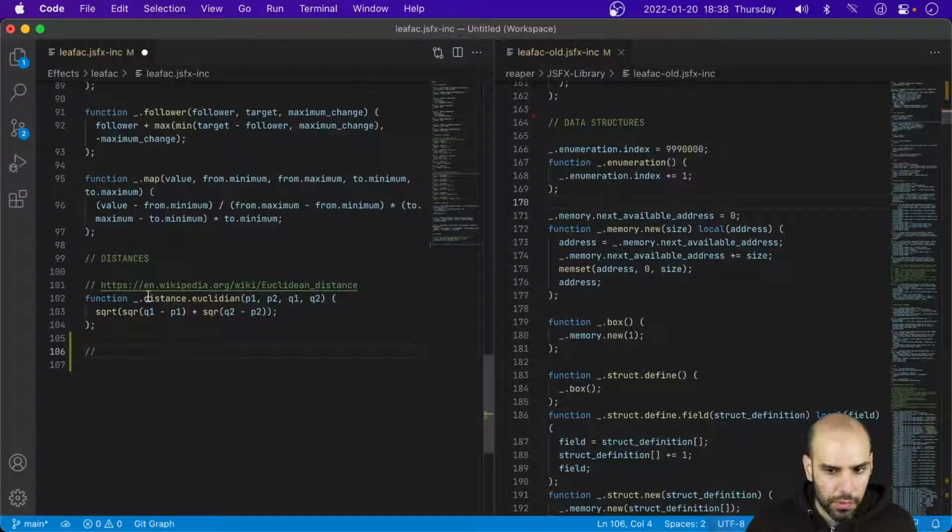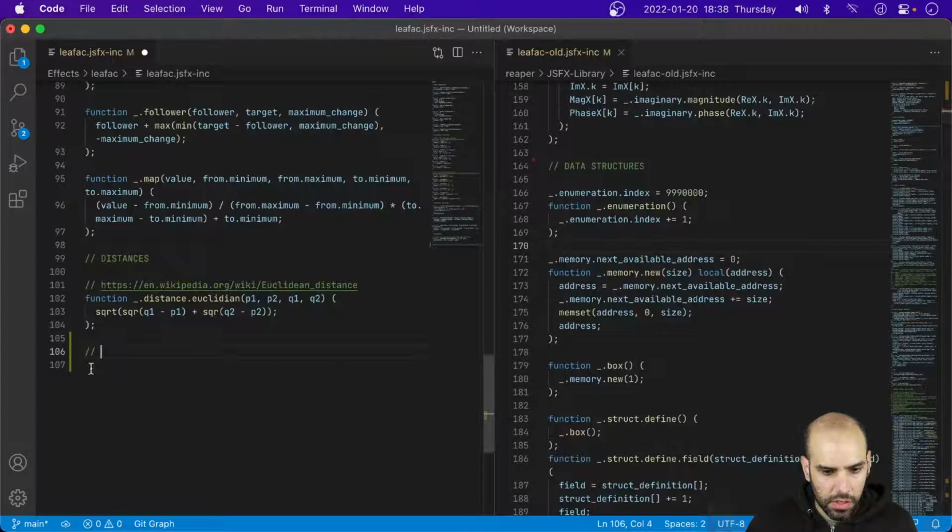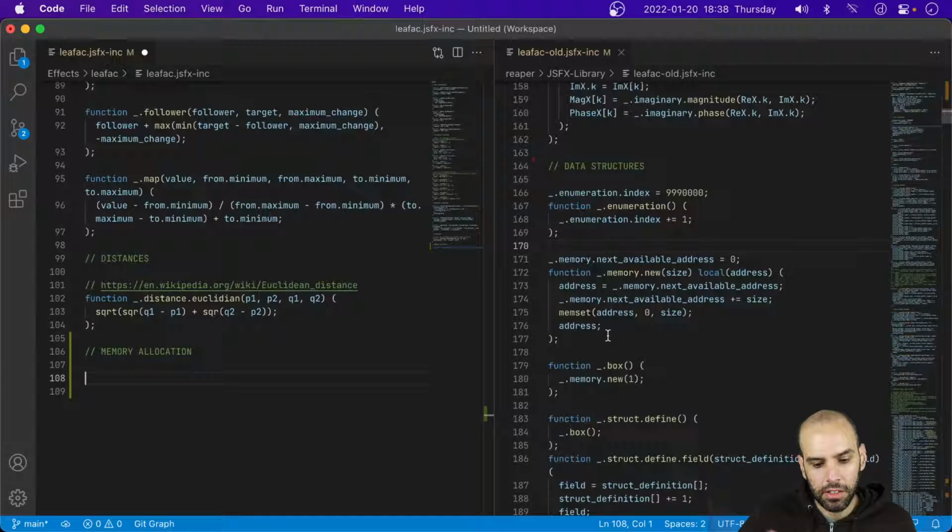Right, so memory. I'm not sure if I want to have a section just called data structures. I think I'll have a section called memory allocation. And we are still going to keep things simple and just have an allocator, but we'll not have a deallocator. So you're just going to claim memory, and I won't give you any way to free memory.